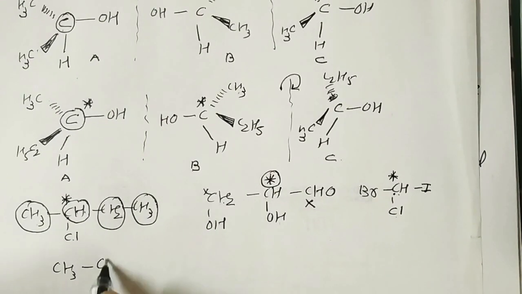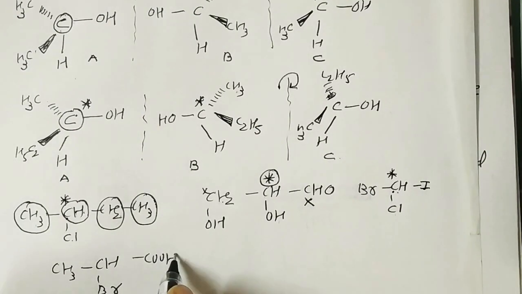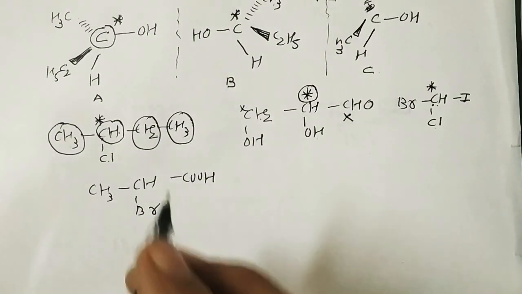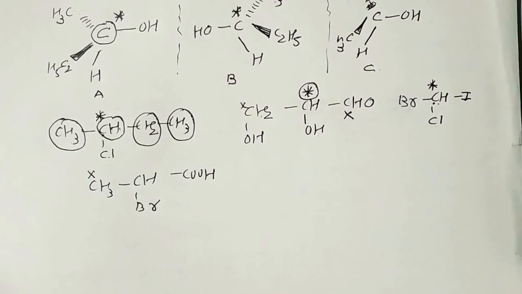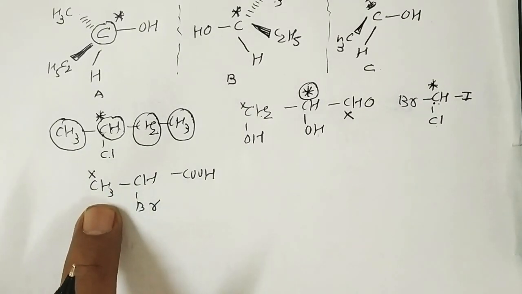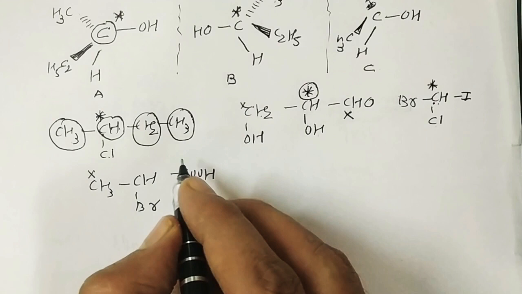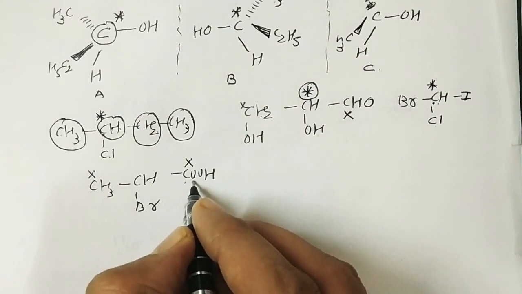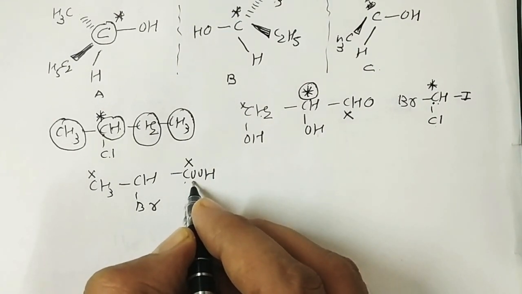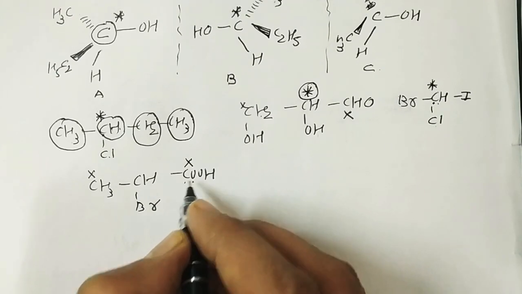Same way, if we get an example like that, CH3, CH, Br, COOH. So one more example. But this carbon is not chiral in nature because it's connected with the 3 same hydrogens. Okay, this carbon is chiral in nature? No, because this carbon is connected with a double bond O. Double bond O means sp2 hybridization, so no tetrahedral structure is formed in this carbon.